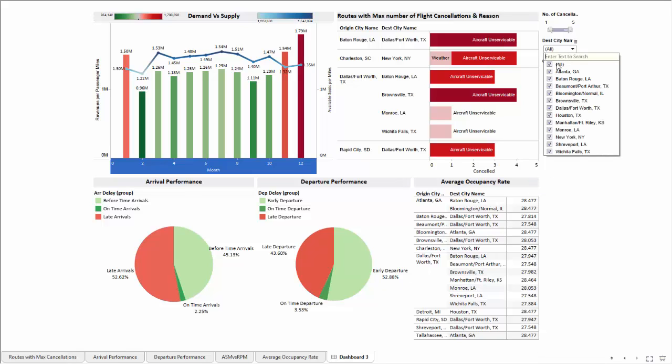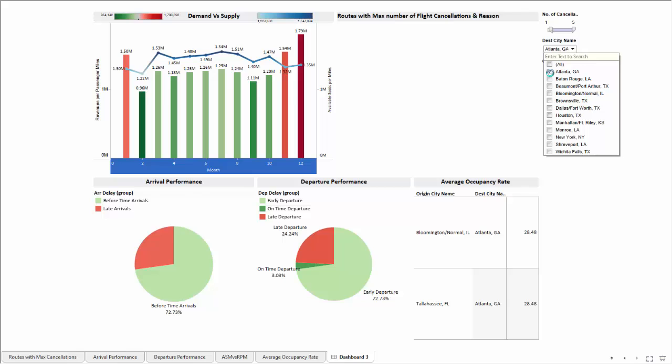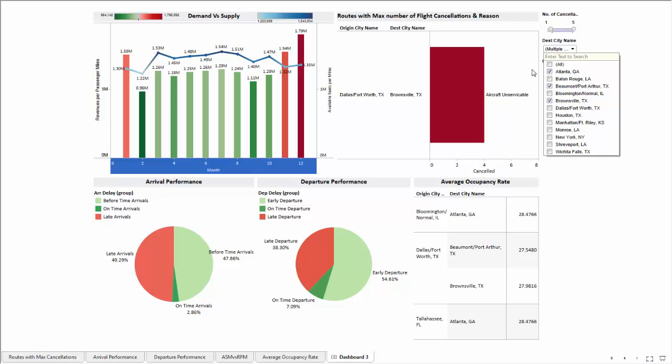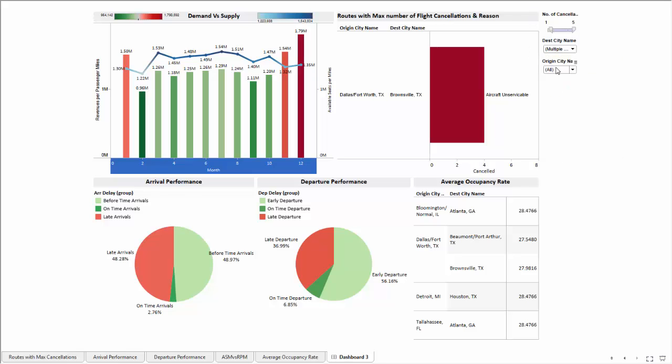And here we do have the global filters. The first one is irrespective of origin and destination, so we do not have any filters for that. But in order to see the cancellations, and arrival and departure performance, we use the filters based on the destinations and origins. If we change the different destinations, different visualizations pop up here. So we have only 4 cancellations between Brownsville and Dallas, and this is the departure and arrival performance of these origin destination cities with all the origin cities. Thank you.